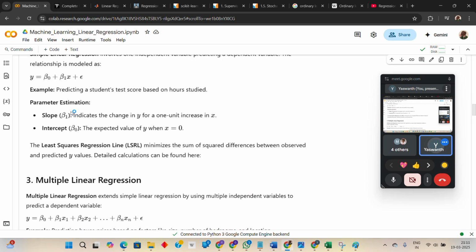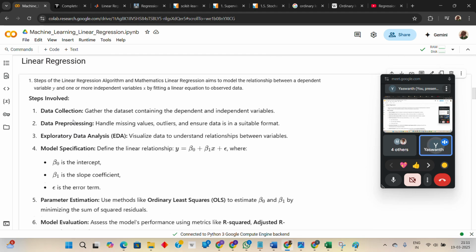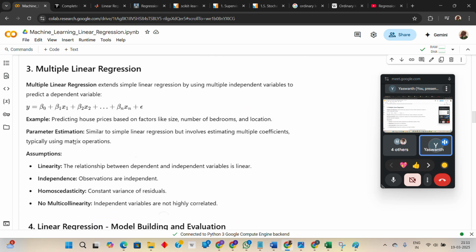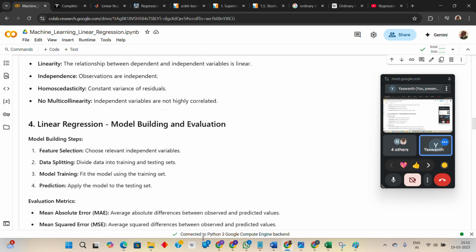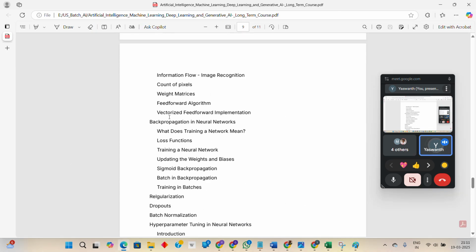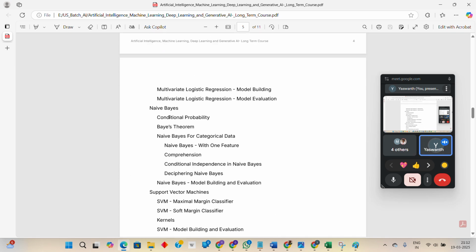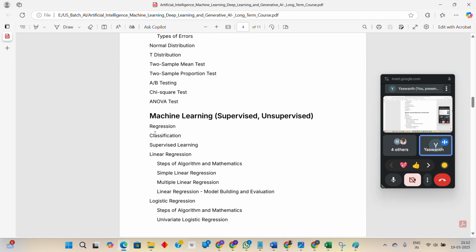But before going to the practicality, I have to cover the theory and mathematics first, because mathematics is also involved as a part of your curriculum, I guess. Let me take this point as a reference. Regression, classification covered, supervised covered.